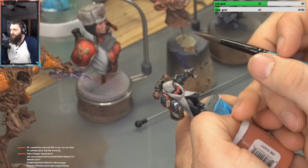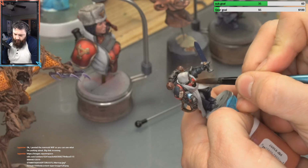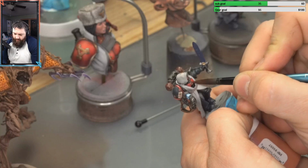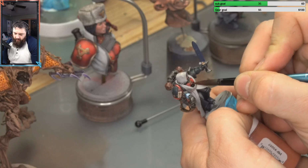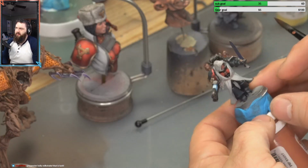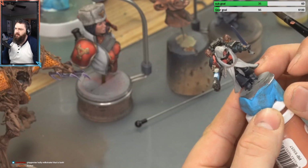Tigrana says, ooh, that dark copper. Yeah, this is Rhinox hide with just a drop of copper mixed into it. And I have 3 versions of this on my wet palette right now. And so in some way, I'm going to try to grab a smaller brush and actually sketch in this skull, because it's quite clear I'm going to have to draw a skull, because this thing is not ideal.